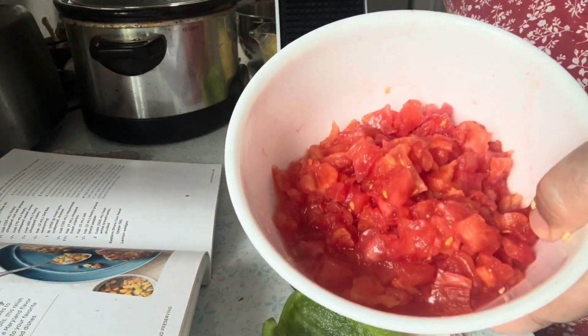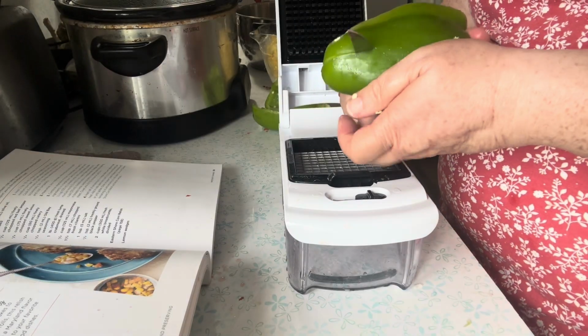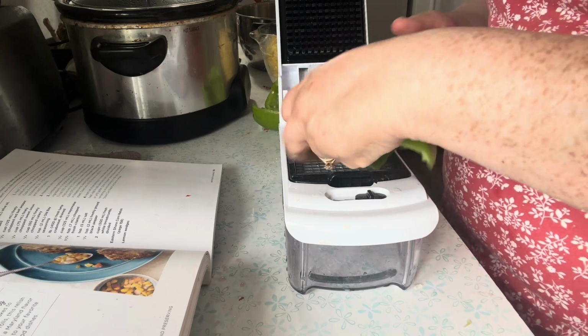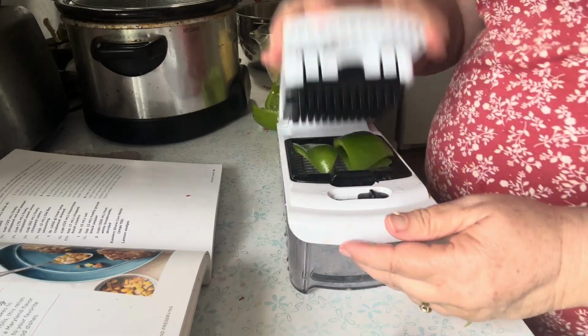The tomatoes are done. I'm gonna set them aside because they don't get added in right away. Now we need 2 cups of diced green pepper, and I'm gonna use the small blade for my chopper.